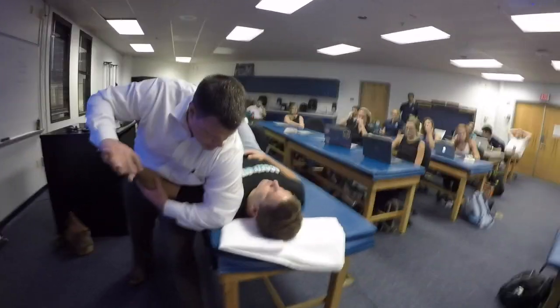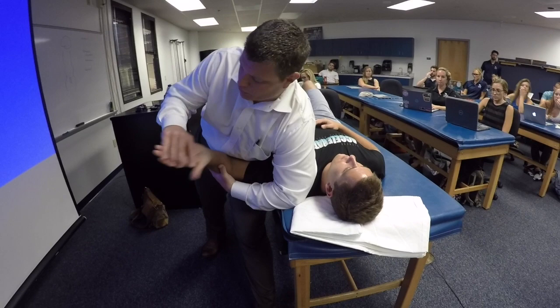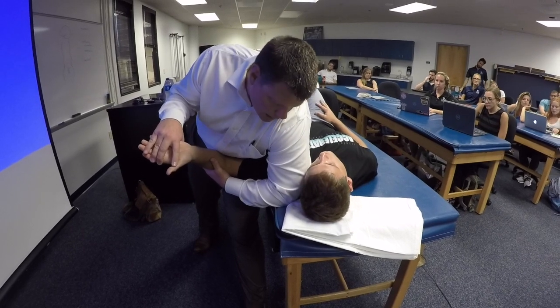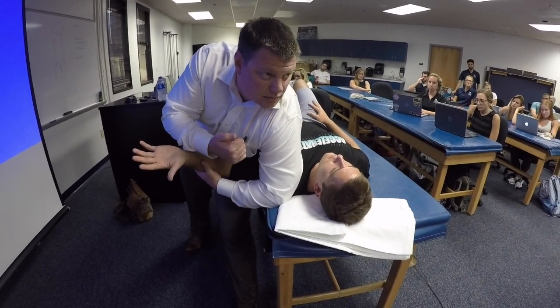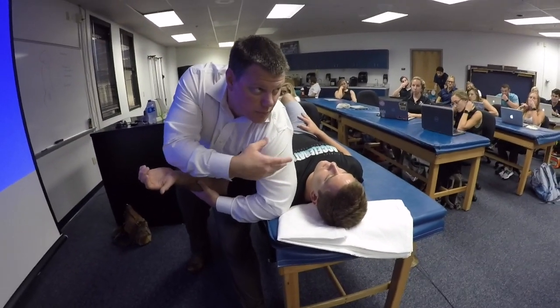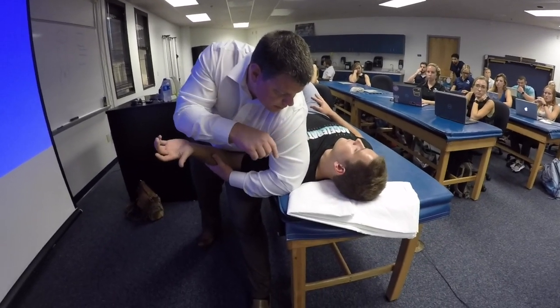So you do the same thing, and we can start him out by having him get his head movement. Before I even get into the position, I'm going to have him bring your ear towards me, and then back to the middle. So we can start out more gentle, where he's not adding tension, he's taking off tension and going back to normal. Or we can make it a little more of a pull from the head, if I think it's more of a proximal kind of entrapment. And I want you to take your ear towards your other shoulder and then back to the middle.